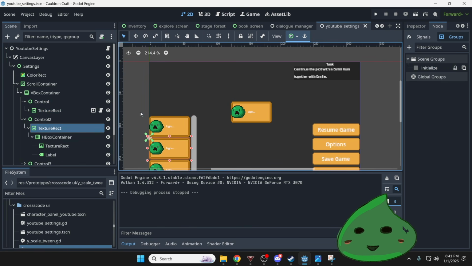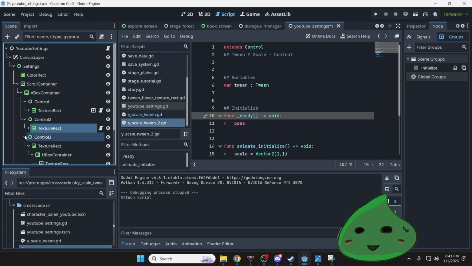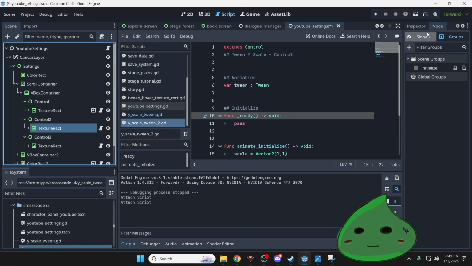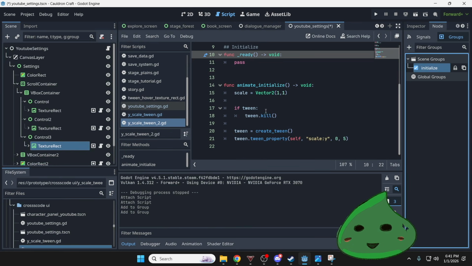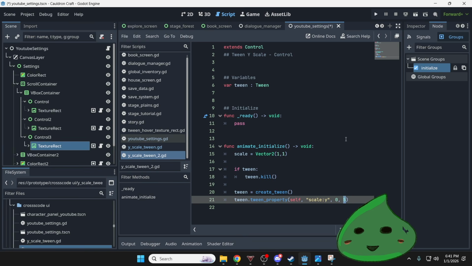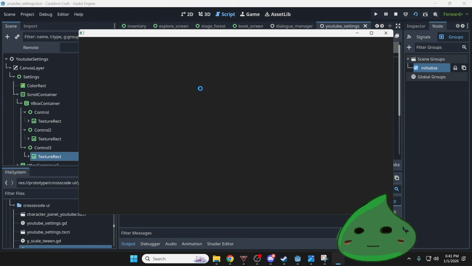And now we just want to do this for the rest of this. So I'm going to throw this in here as well as this one. And now I'm going to make sure that these are in the groups as well. I'm going to change the animation so that it happens in half a second. And let's run it.